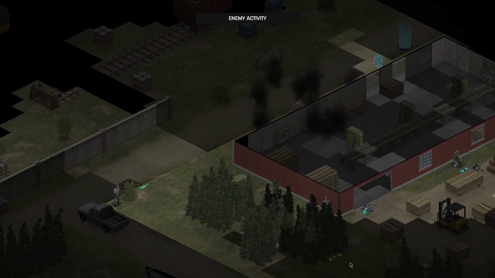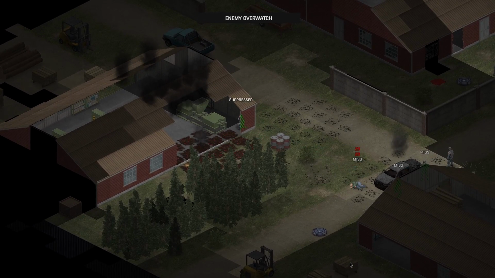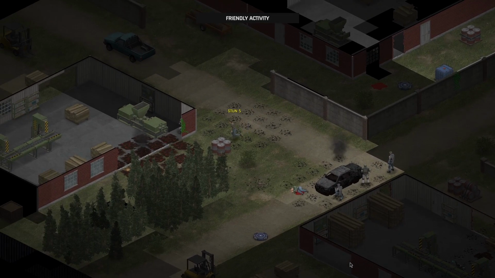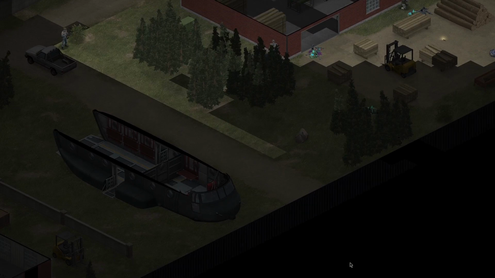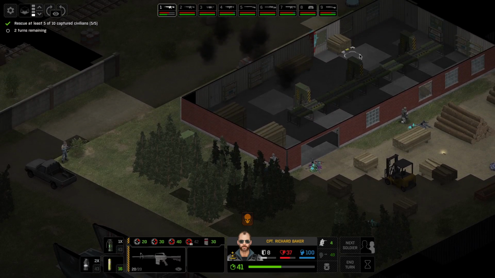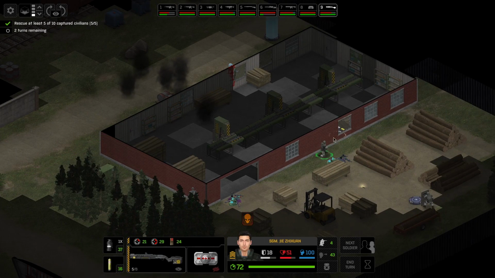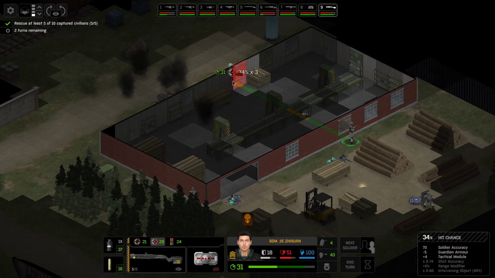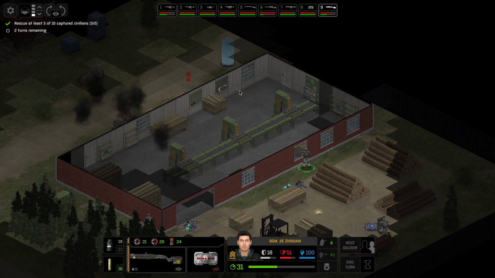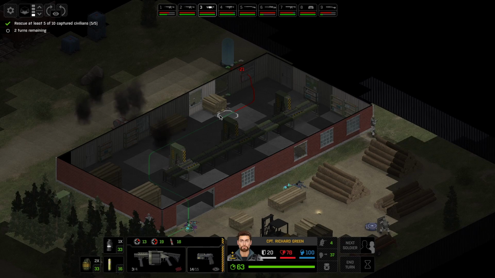Oh god. I mean, you save these civilians and they get killed anyway. Cool. Nice. Can't do anything from there. Come to the window. We got him. Can we get to that? No.